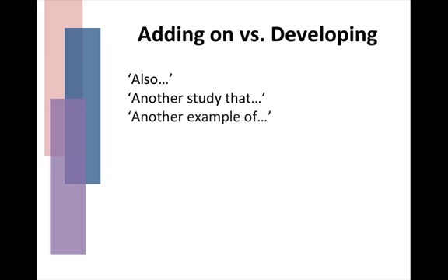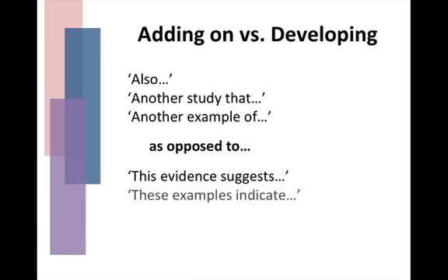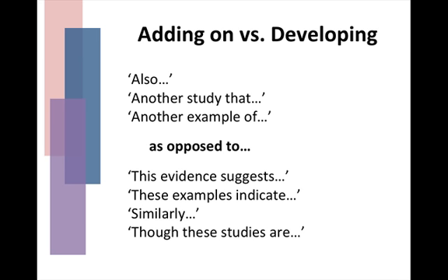However, be sure that these signposts develop your ideas, rather than just adding on points. Tell the reader what the relationship between the ideas is, rather than assuming that they will know. Another method for linking ideas, one often used in conjunction with signposting, is the use of transitionary sentences at the beginning and end of paragraphs.